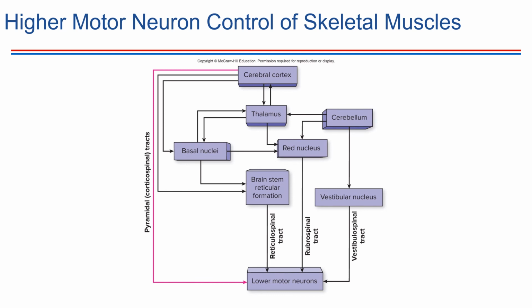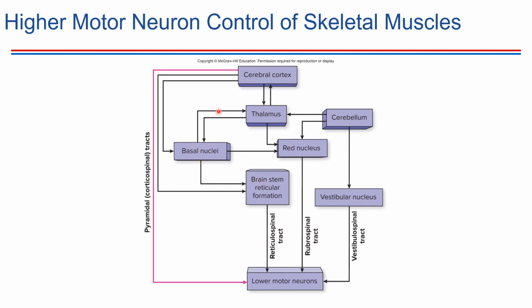So this last slide here kind of puts everything all together. We've got our cerebral cortex. And we know from the last slides that we were doing, we've got these pyramidal tracts that are going straight on down to our spinal cord, and they're going to synapse on the lower motor neurons. Then we've got our basal nuclei. And remember, those basal nuclei are getting information from the cerebral cortex, and they're going to send information to the thalamus to modify that program and send it back out to the cortex so it comes down to the lower motor centers. The basal nuclei also coordinate with the red nucleus in the midbrain and that brainstem reticular formation.